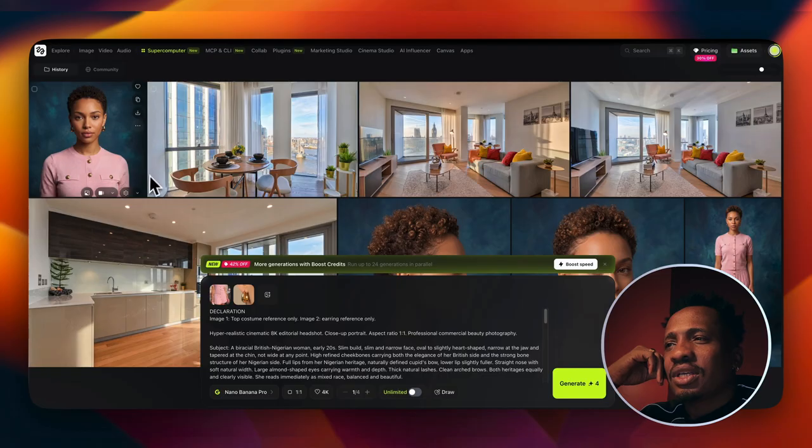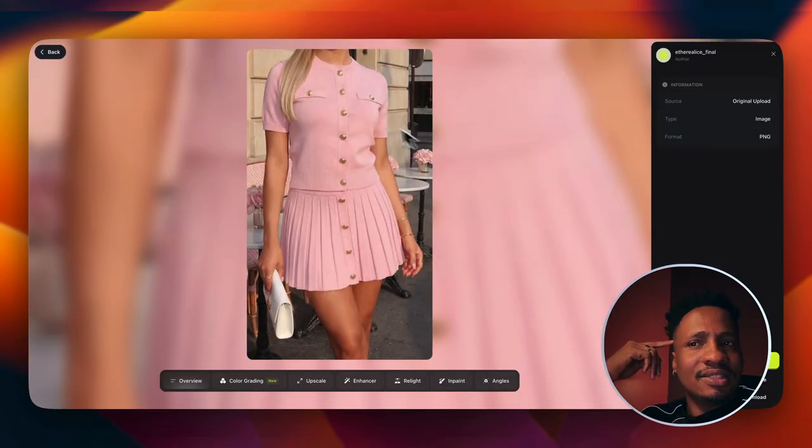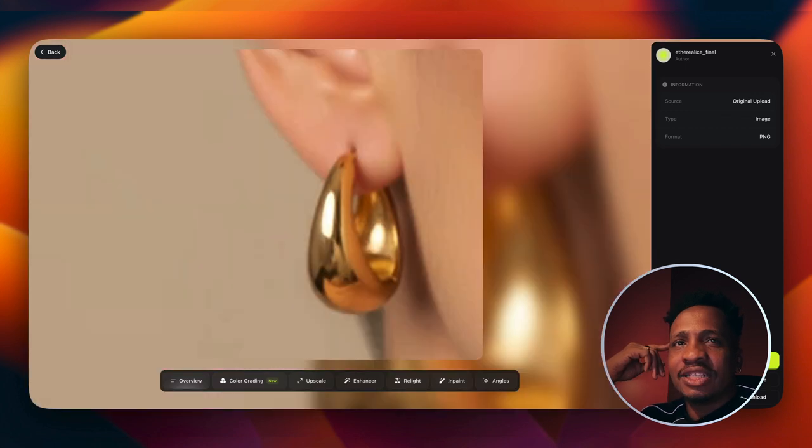After a few minutes, our image here has been generated. If you look at it closely, here is our result. And this is the clothes we attached. Even though it is not HD, it was still able to figure out the material for the clothes. It was still able to figure out the button style and whatnot. Then let us look at the earring.